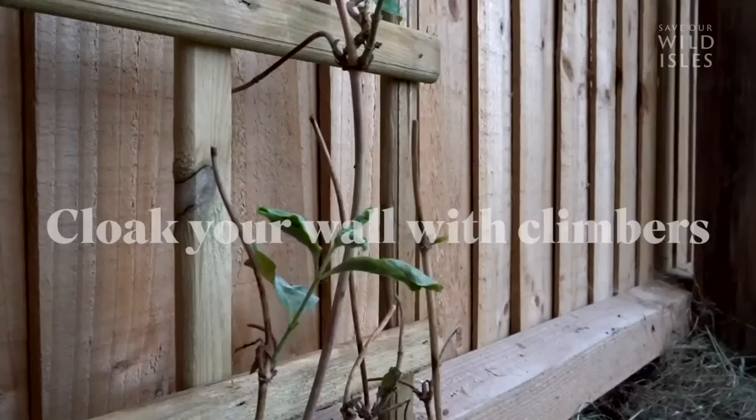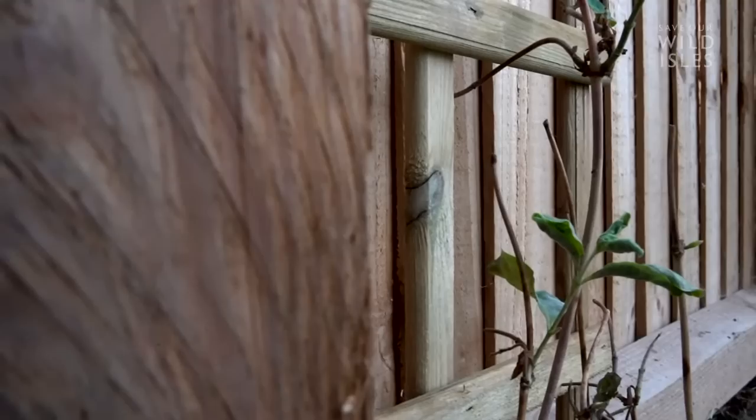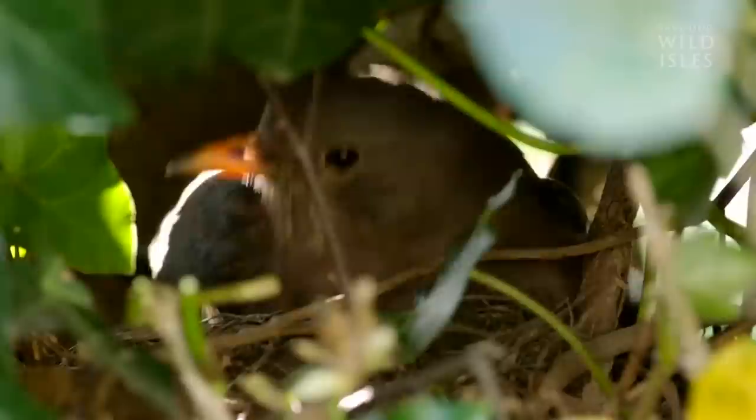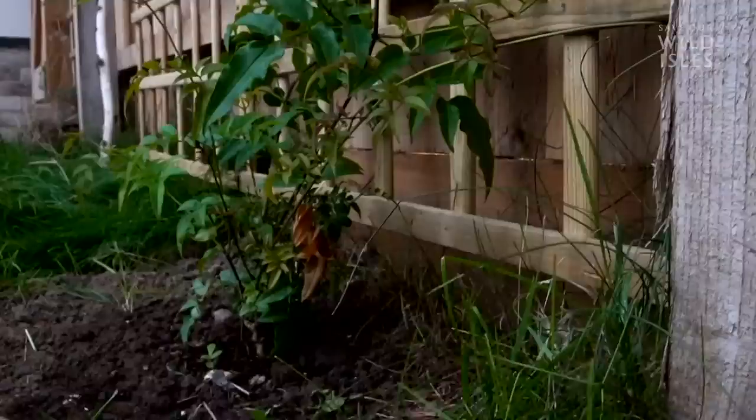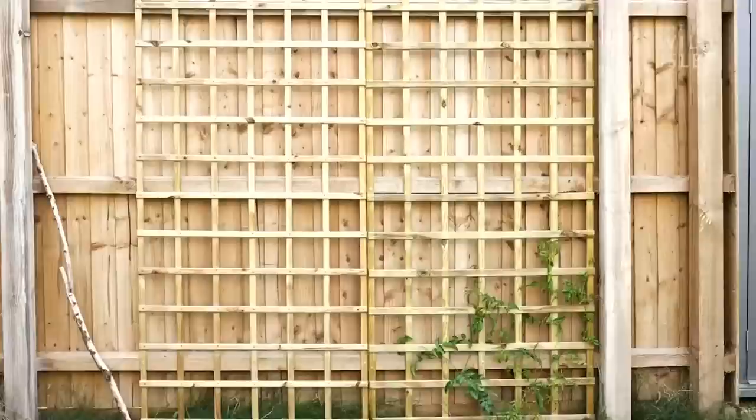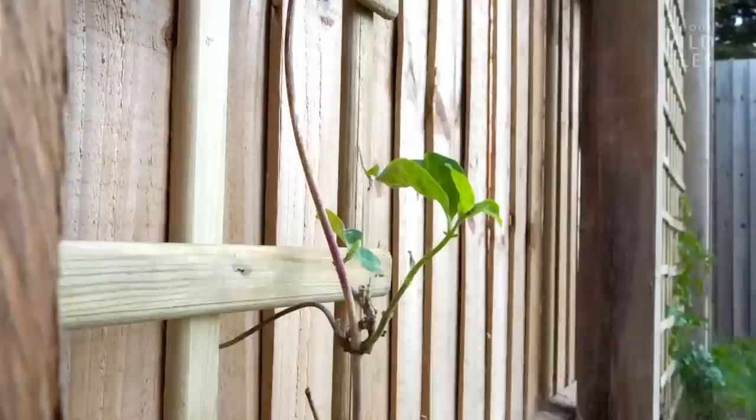Growing climbing plants is a brilliant and beautiful way of bringing life to your dead vertical surfaces and can benefit the garden wildlife. Select your spot and identify what conditions you're working with. As with all gardening, choose the right plant for the right location. If you have a support like a trellis, choose something like a wisteria or a climbing rose that can be tied to the framework. Wisterias like sunny positions and climbing roses like sun or partial shade and are best suited to house walls.